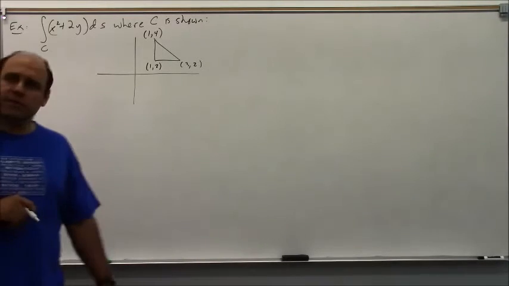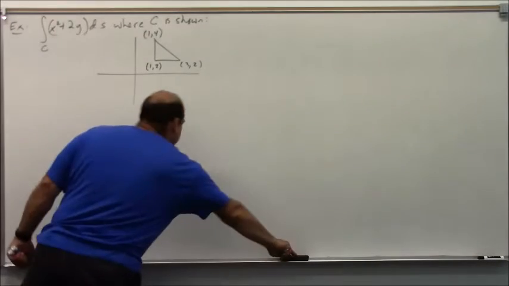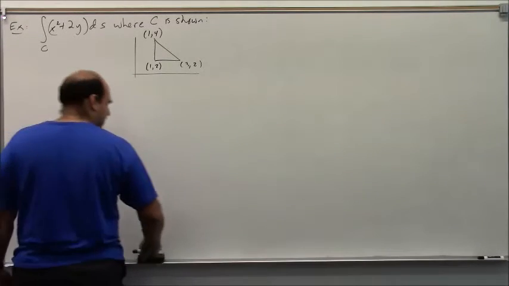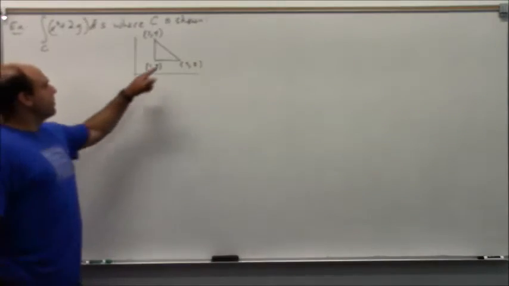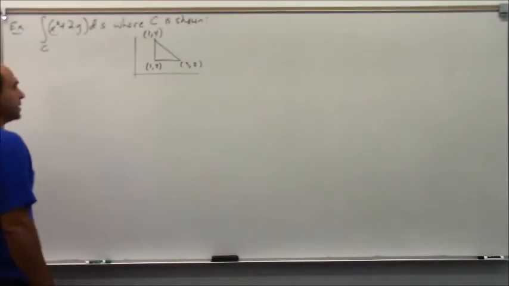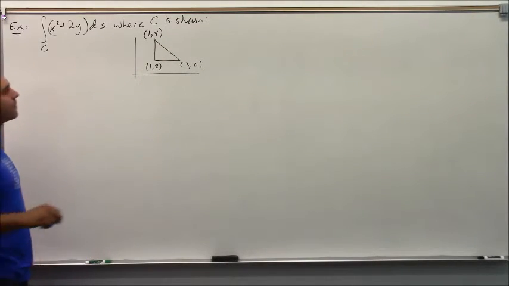See if you can figure out what to do here. It's a little bit different from the last one. So think about it for a minute. Here's what I'm going to do. First, I'm going to give myself more space because I don't need axes sticking out like that. This is in 3 pieces, so I'm going to have to break my integral up into 3 pieces as well. And I need to parameterize each piece separately.